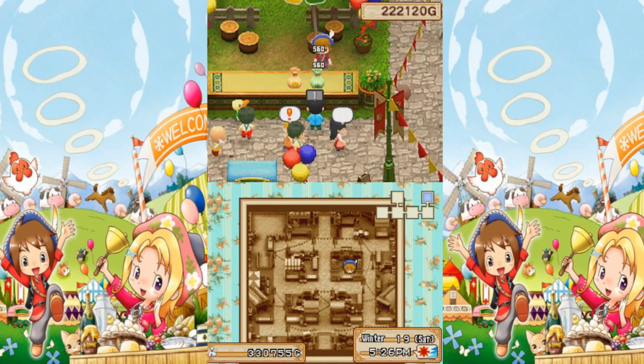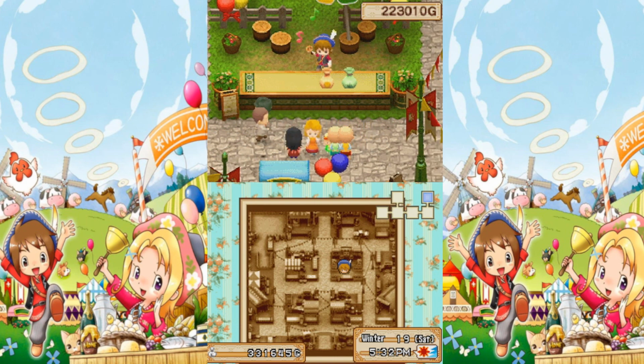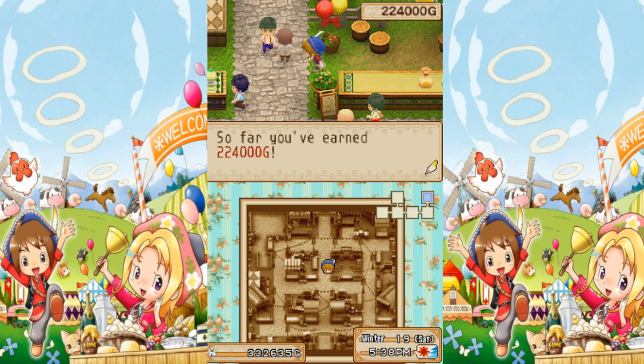I decided to stay right up until 6 o'clock, even though I didn't really need to, because I just wanted to see how much money I could make. And once I made a beautiful, nice, even number, $224,000 worth of sales, I decided to cut it, because that is such a satisfying number to end things off on. It just looks so aesthetically pleasing.